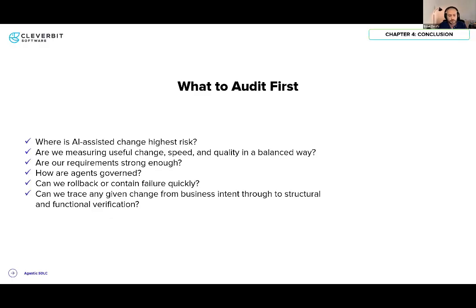Now, what you can audit first to look at what risks you have across the organization. First of all, capture risk associated with AI change. Are you measuring the right things, or are you simply focused on adoption and code speed? Very important, again, DORA metrics and so on. Do you have strong instructions, or are you giving AI very vague stories? Are your agents running with the developer's identity, or what permissions are you giving your agents? Can you recover from failures quickly? Again, continuous readiness is becoming more and more important. And what level of traceability do you have across the phases?